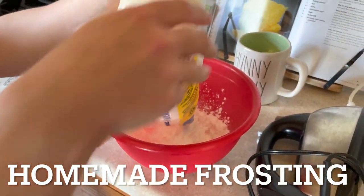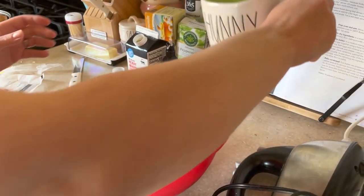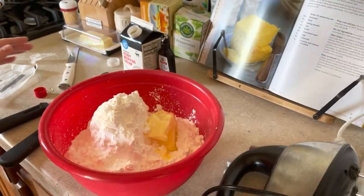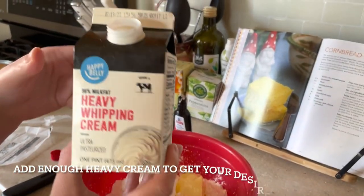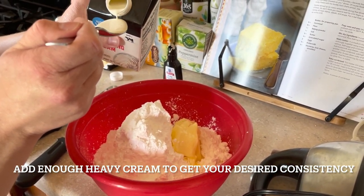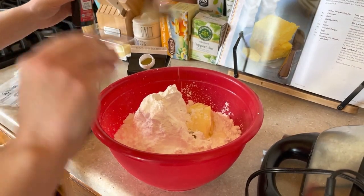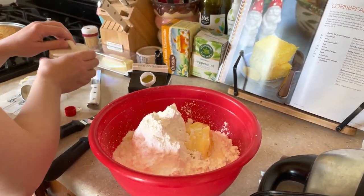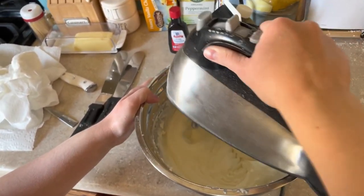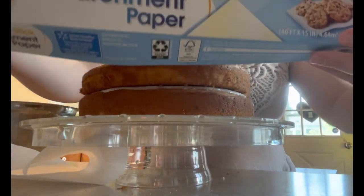The next thing I'm going to do is make some homemade frosting. You're going to need a bag of powdered sugar, a stick of softened butter — I just pop mine in the microwave for about 30 seconds — some heavy whipping cream just enough to get to the consistency you desire, about half a tablespoon of vanilla, and a bit of salt to offset that sweetness. I do recommend using a KitchenAid or hand mixer for this because it requires a lot of beating to get to the texture you need.